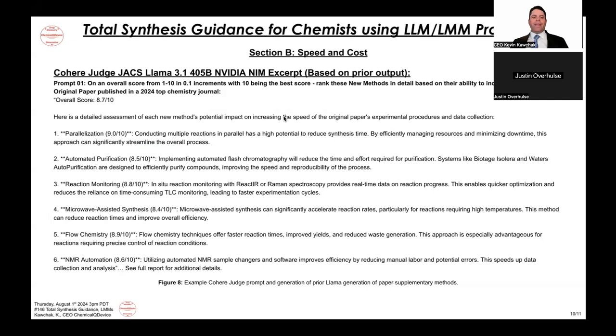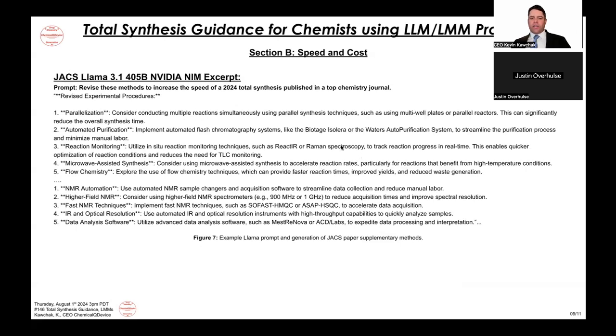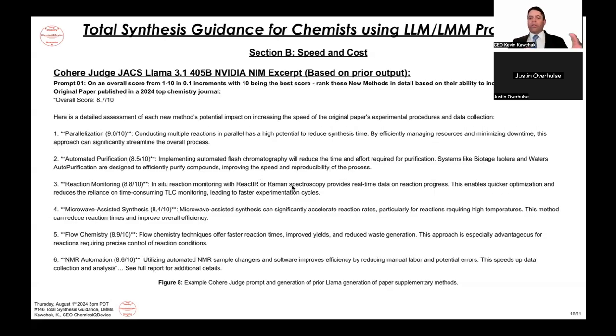Now the Cohere one, the scores tend to be pretty equilibrated, like about 8.5, 8.7. And I think that the question was a little bit less specific, and I can't really knock it down that much. But here we see the React IR and Raman spectroscopy. These are not mentioned in the JAX paper. So it means that it's really taking a lot of these things we see here, mentioned from Llama 3. It's dealing with all of this context.